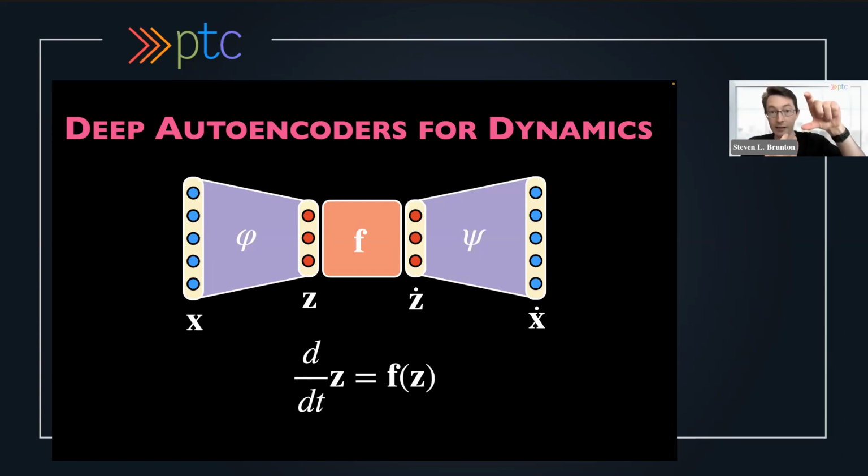So that's low dimensional Z. And then I want Z to be modeled as a differential equation, d/dt of Z equals some function of Z, where that function has as few terms as possible. It's as sparse as possible. Those models have the best hope of being interpretable and generalizable.